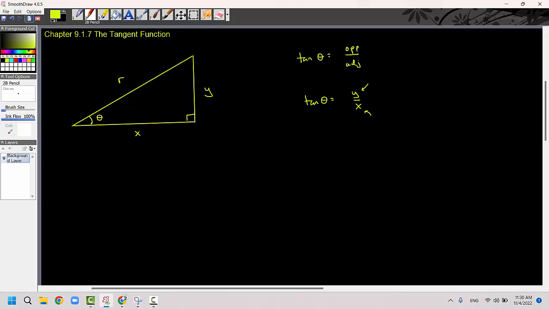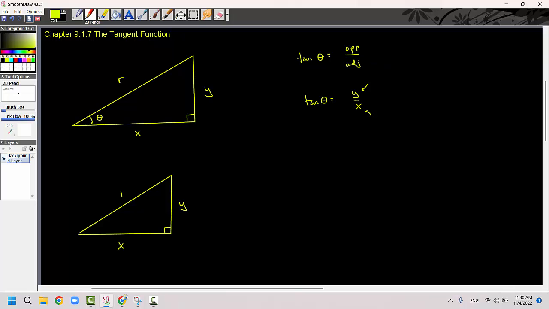If we were to look at the unit circle in that context, remember, the unit circle is really just a graphic organizer that comprises all the special right triangles, and it really is just a circle with a radius of 1. So in this case, r would be equal to 1. The y would be whatever that y value was at that moment in time, dependent on the angle, and then x would be whatever it was.